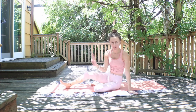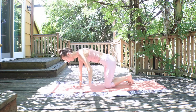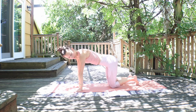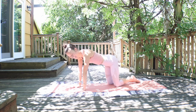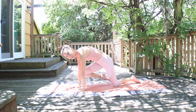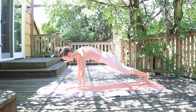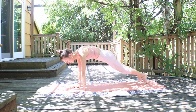Okay, flip it over. I'm gonna put you in a plank here. So find your plank position. Remember, plank just means shoulders over wrists. So you could even do it from your knees if you want to. We're gonna do a two-tap climber. So mountain climber just means you bring a knee to an elbow. But I wanna do 2 taps. I wanna do same side elbow, opposite elbow, and back. Okay, if you did this with your knees off the ground, same thing, same side elbow, opposite elbow, and back.